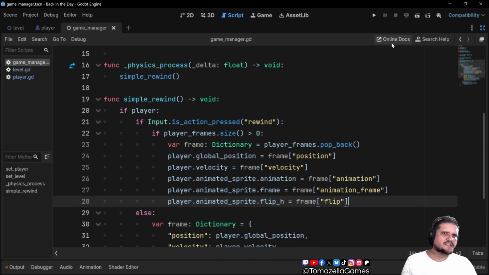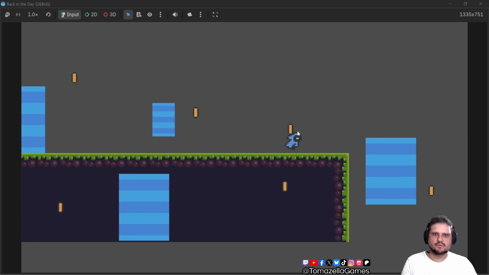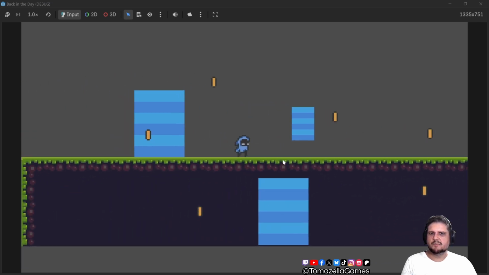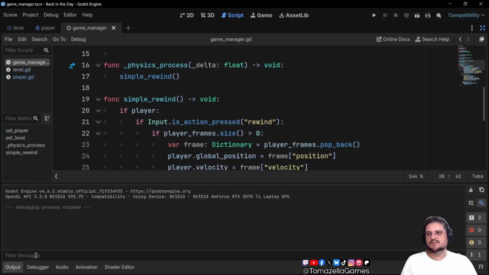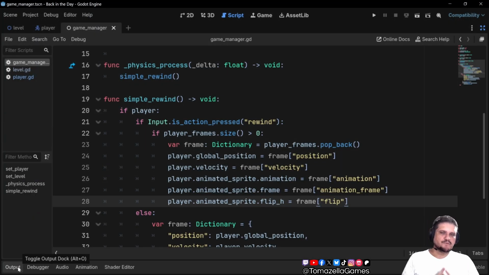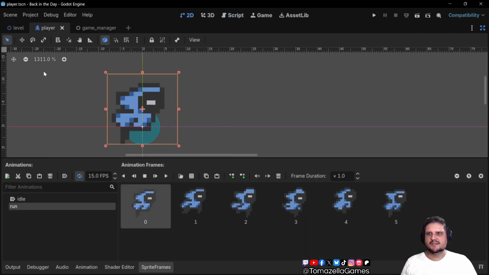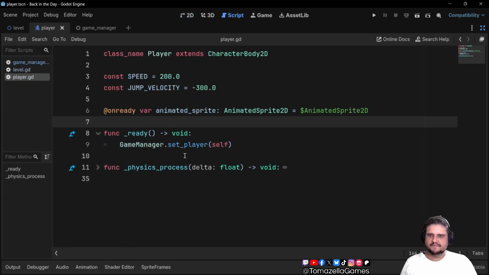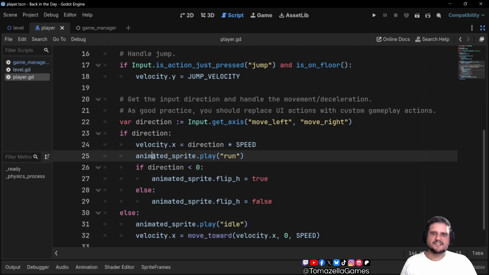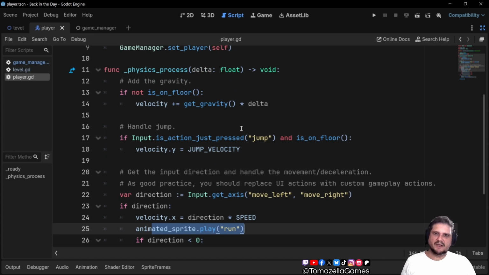Okay, so let's just give a small check here. Is it working? I go back. Oh, you can see my player is stopped. It doesn't work. It's not that the player is stopped. It's that I'm trying to set a value manually and my player handles changing animations and stuff. So when my player goes here and changes animation, oh, let's grab here, my player. Here, it is changing my animation here. So I need a way to stop the player.